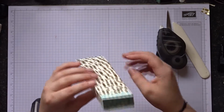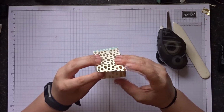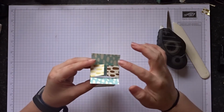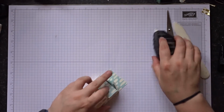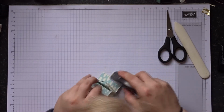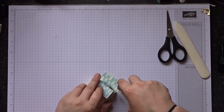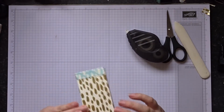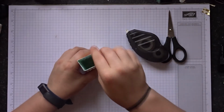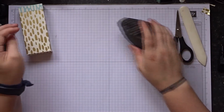And then what you need to do is work out which is your front. So the seal is at the back. So we're going to fold in the two sides, the back, and then the front. Okay, so I'm just going to put a bit of glue on both sides of the longer ones. A bit of fuse. Okay, so again, make sure you fold in the right one. So that's the back in and the front, and just stick your bone folder in just to make sure it's sealed.